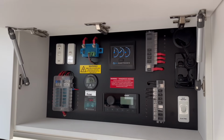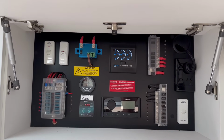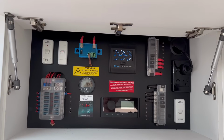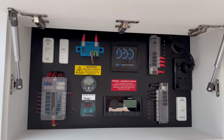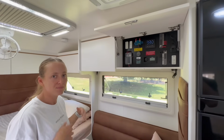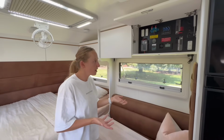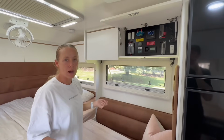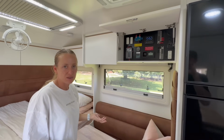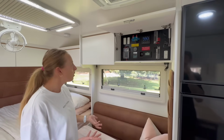So the top left hand corner is our hot water switch. We used to have to go outside, take the cover off our hot water and then turn it on. But in here, you literally just flick it on. The gas is already on. We've got a 25 litre hot water unit. And then right next to it is the water pump. So if we wanted to, for some reason, turn the water pump off on its own, then that's something that we can do as well.